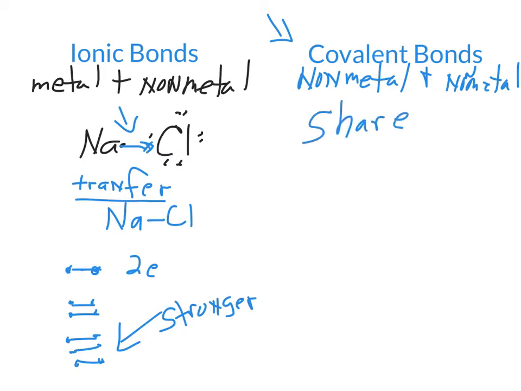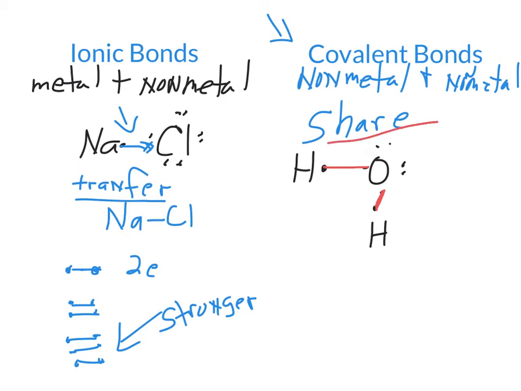Okay, so if you have something like, let's do water. So hydrogen has 1 valence electron. Oxygen has 1, 2, 3, 4, 5, 6 valence electrons. These 2 electrons are going to share. So now hydrogen is complete, but oxygen is not. So you need another hydrogen to try to do that octet rule that we were talking about a couple of weeks ago. So here they share electrons. This is a covalent bond.